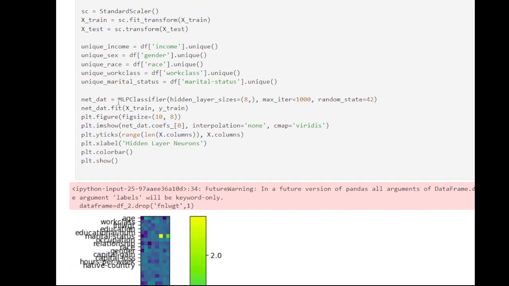Then next is the classifier, which is the neural network's main point. We could get the hidden layers from this, and then through this we would try to fit the X train and Y train. After doing this, we created a plot.